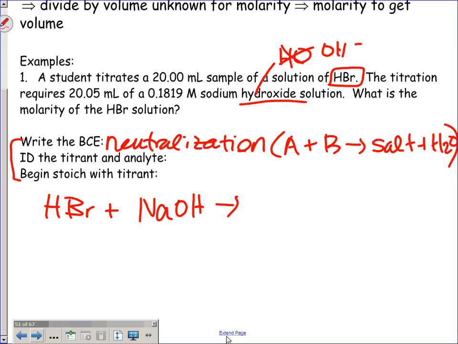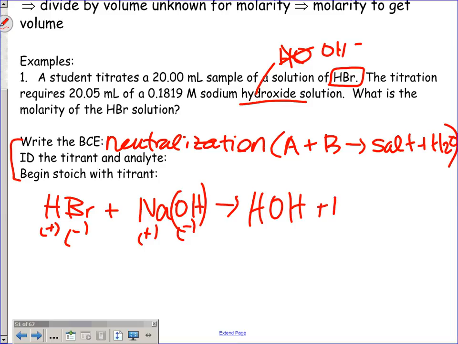Double replacement reaction. Margaret, tell me one of the products. Okay, so she's combining the H here and the OH to give HOH. And then, Ayana, tell me the other product. Good, so this is the plus and this is the minus. We have to combine them in that order. Sodium bromide. And who's the salt here? Sodium bromide. Good. And that's balanced. We're good to go. All right, so that's the first step.